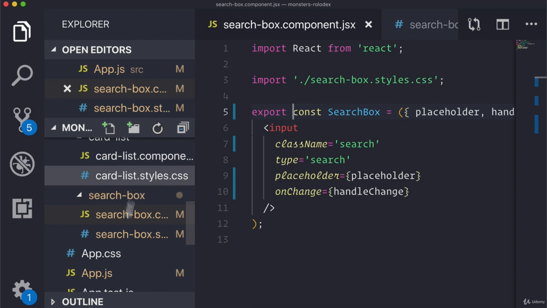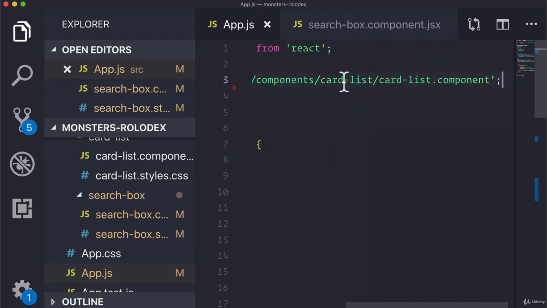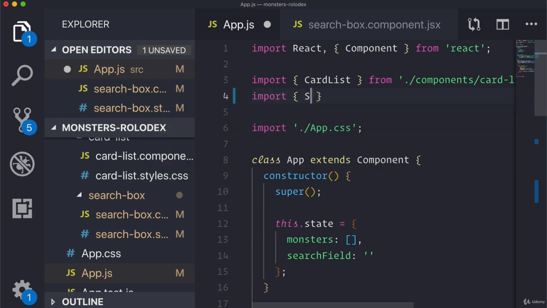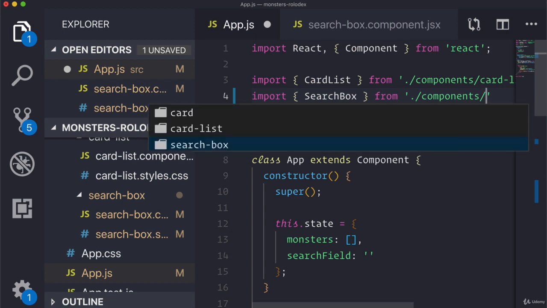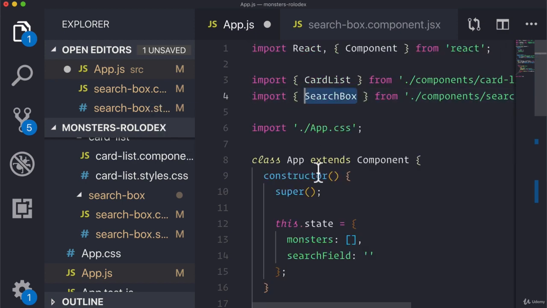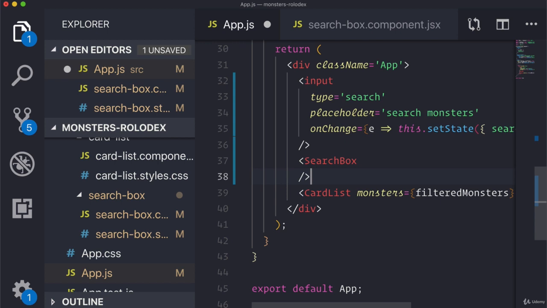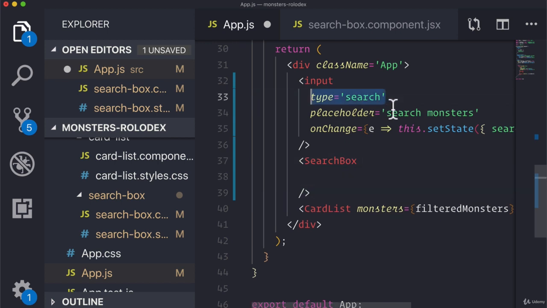And then inside of our app.js, we can import it in and start using it. So let's import in our search box from components, search box component. Now in order to replace our input, we are just going to copy over some of those properties.